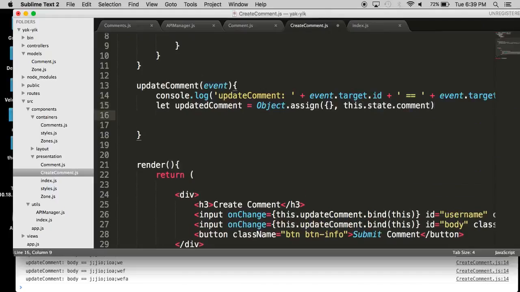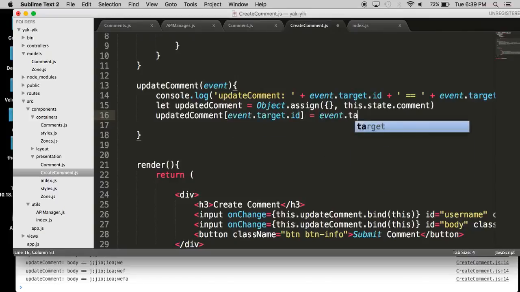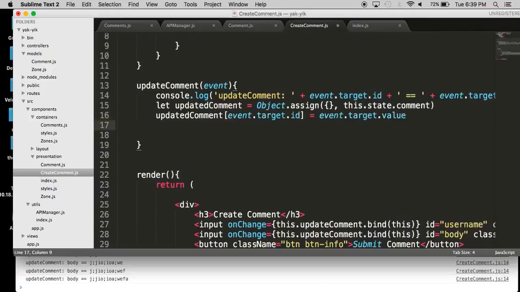Right. Make the copy. Mess around with the copy. So we're going to see that right now. And then do what? Save it. How? Setting the state.